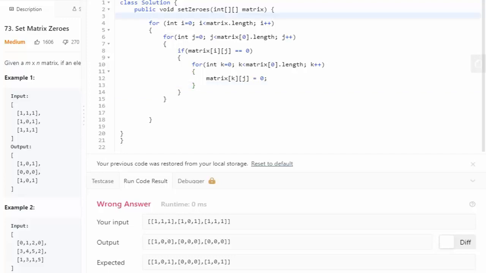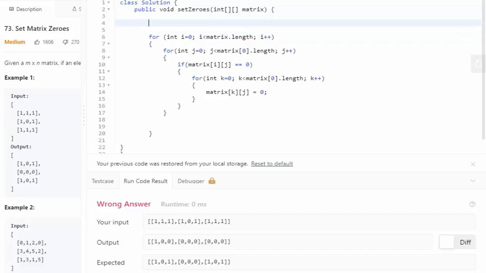But I just literally want to know, while surveying this matrix, and by the way, you can think of a matrix as a graph as well, whatever you want to think of it. I'm basically trying to see, when I visit i, j, is it ever zero in that row? If it is, I want to know. And we can do this in O(n) time simply by doing a loop.